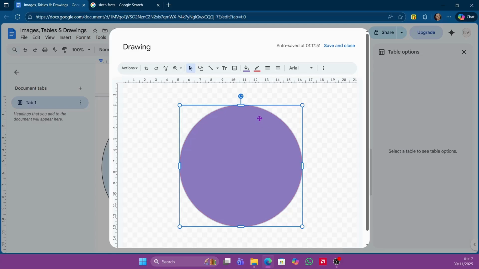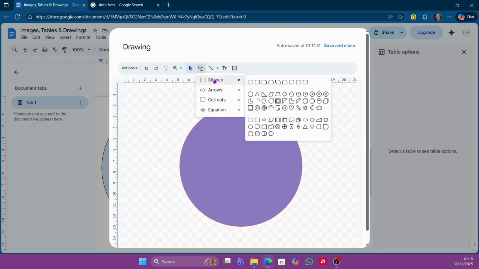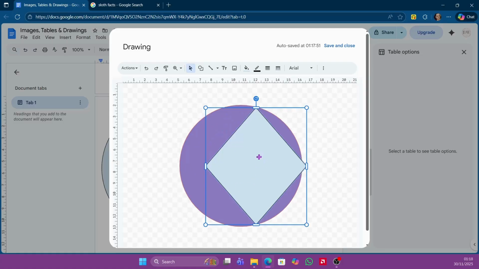Okay. If I wanted to add another image to go alongside this, okay, you can do. You would just click off of it, go back into shapes, and choose what shape you would like to insert next. So I'm going to go ahead and I'm going to pick the diamond, and I'm going to draw the diamond onto the page as well.